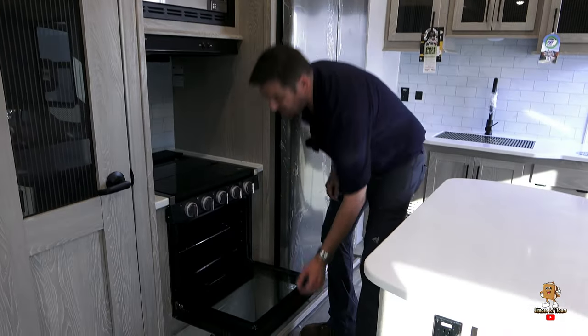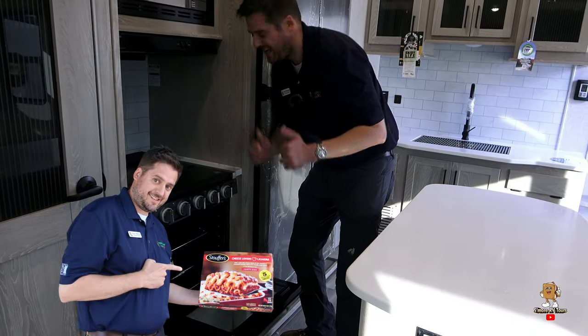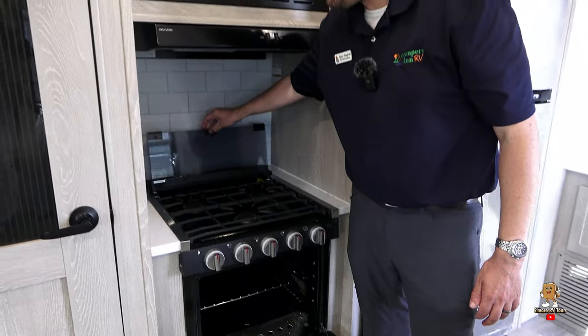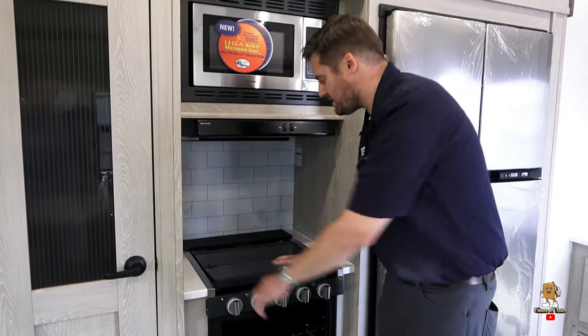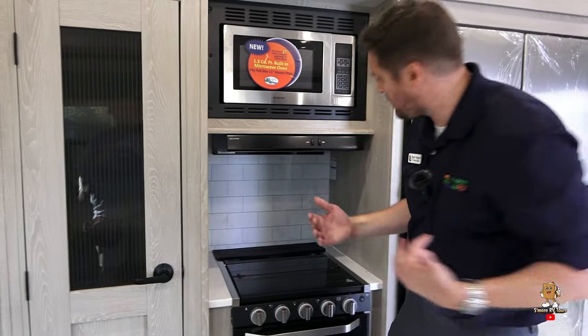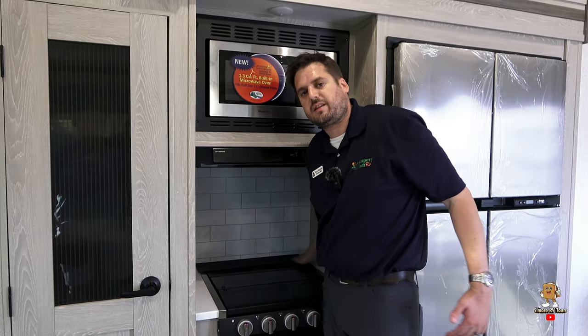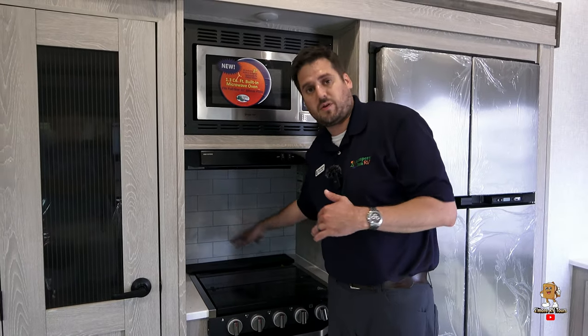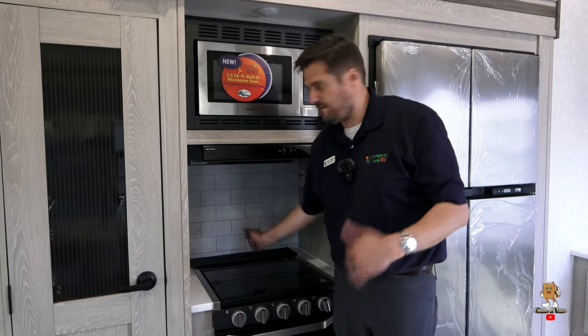Nice little oven here, so you want to do that stove for lasagna. It's good there, it's available. You have a 3-burner cooktop. And I'm pretty sure I've told you guys this in the past, but if you're just running across this for the first time, I want to give you the whole spiel. We get here, a lot of people think this is a vent behind here. This is actually a cutting block. So you don't have to let your knives all loosey-goosey in the drawers. You can actually put them up here so they'll stay sharp and safe.